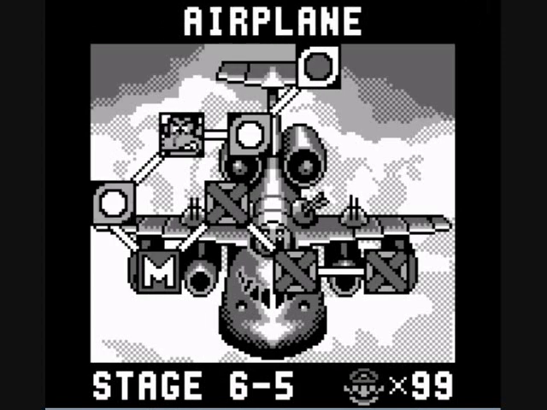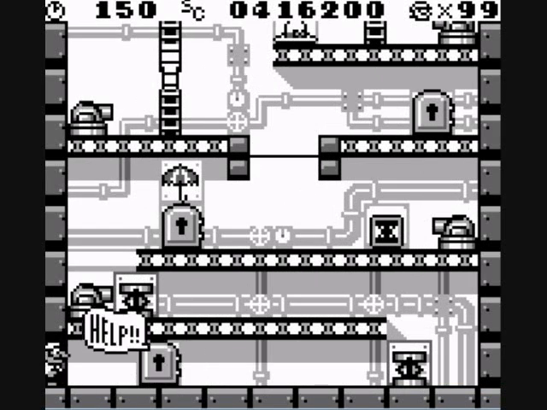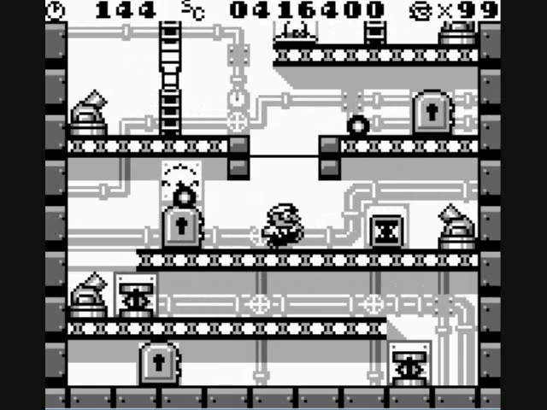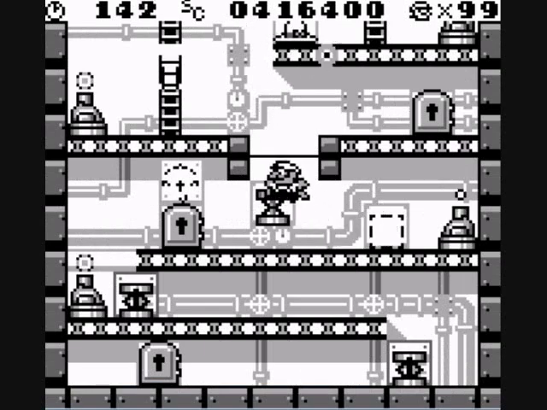Alright. I don't remember what the next level is. What's coming up? Oh, this one's actually fun. I like this one. The cannons will fire in a pattern of one horizontal, then one diagonal, then vertical, and then back to the diagonal. That's a bit high, but that shouldn't be a problem.